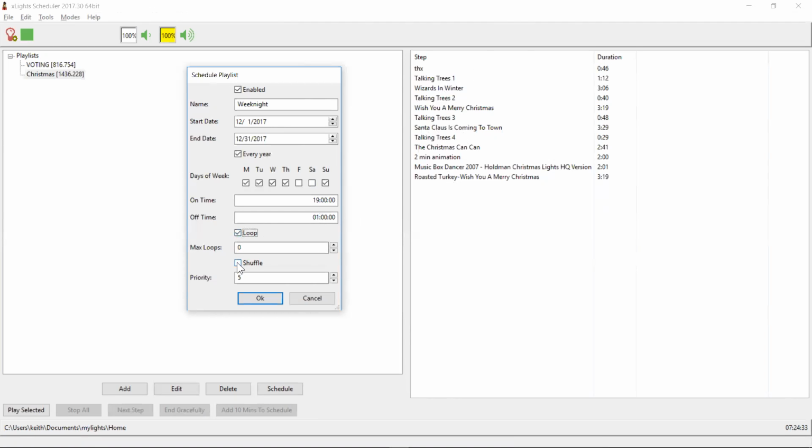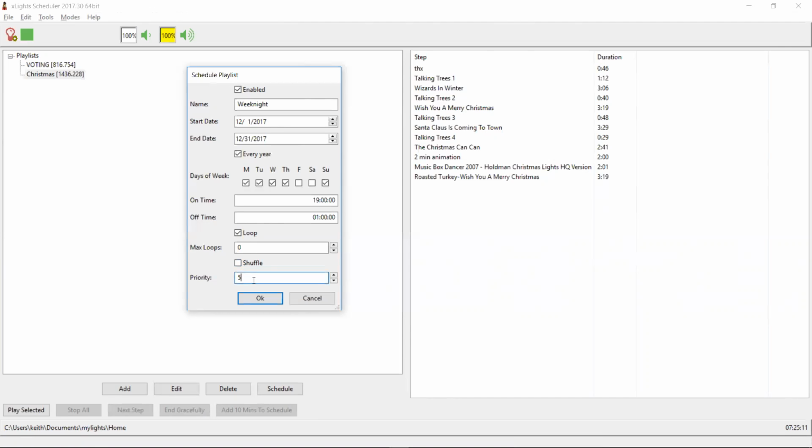If you want it to shuffle the songs, so randomly choose a song during that time, you can click the shuffle button. The shuffle only works, I think, if you have at least 4 songs. If you've got less than 4 songs, it will largely ignore the shuffle and just play it in a loop, just because randomness doesn't make sense if you've got such a small number of songs. And the only thing it guarantees is it won't play the same song twice in a row. It doesn't guarantee that it will randomly play every song at least once before it doubles up. It doesn't guarantee that.